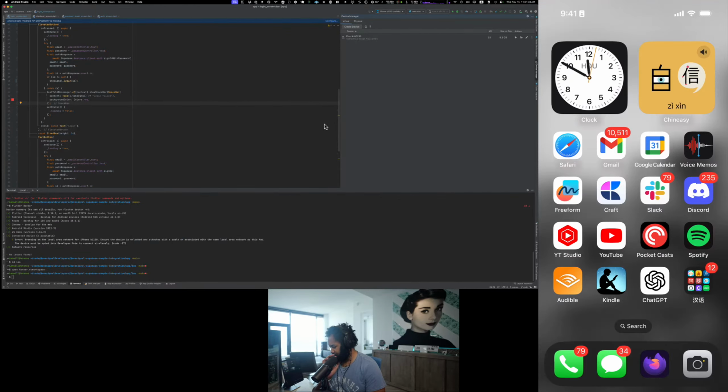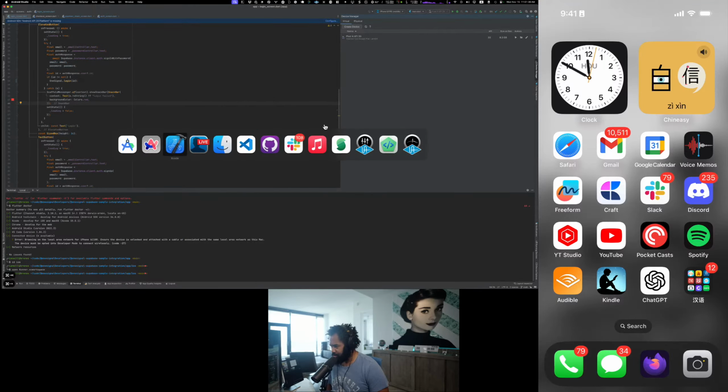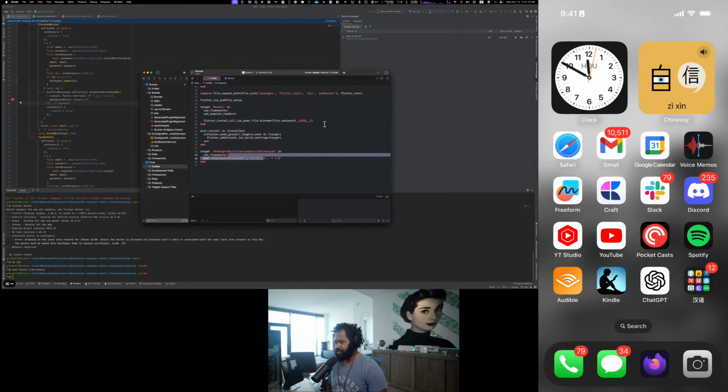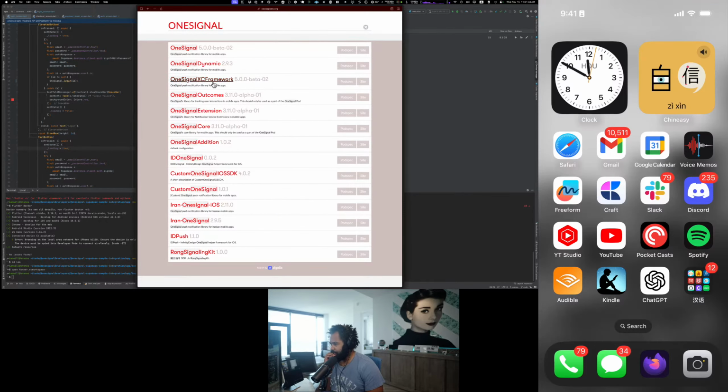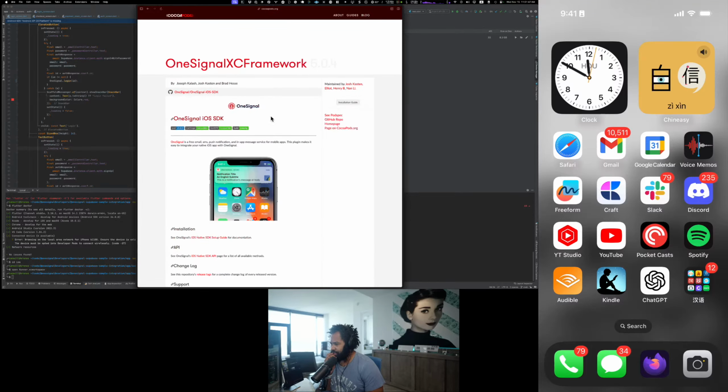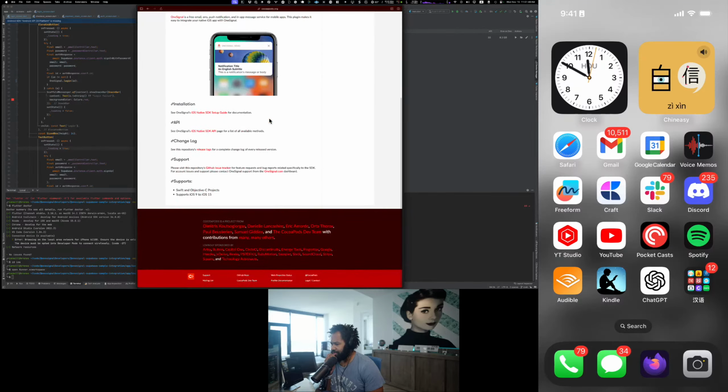All right, which one are we using? Is it the framework? Yeah, it is the framework. Now the issue is that this says beta.